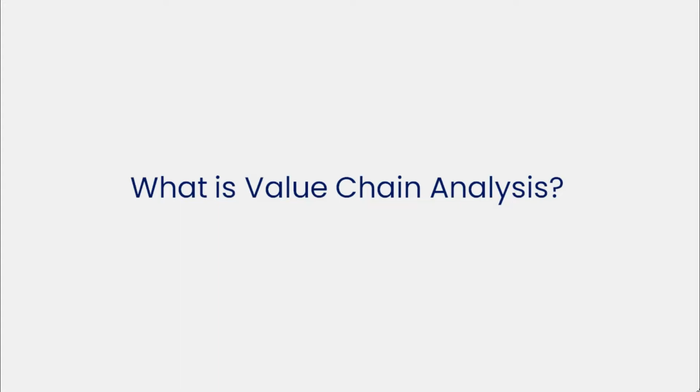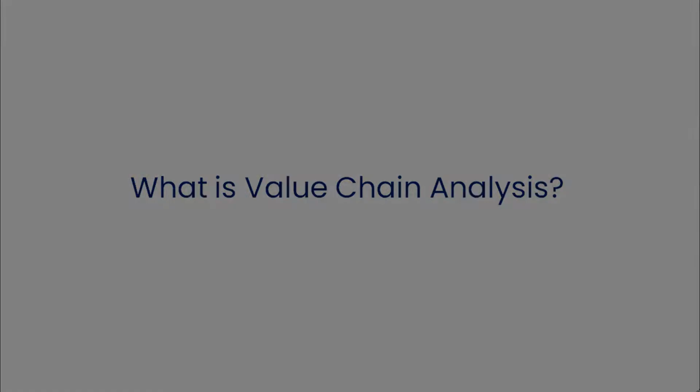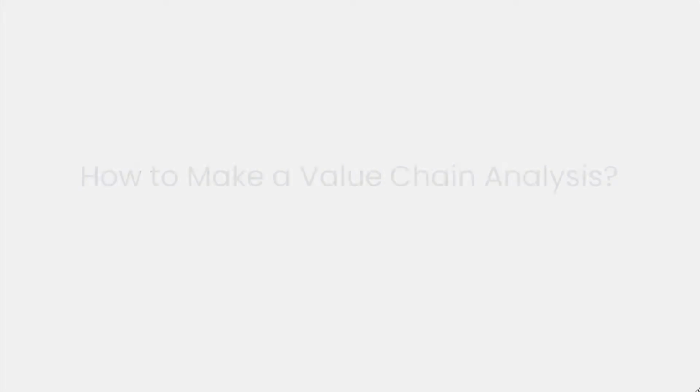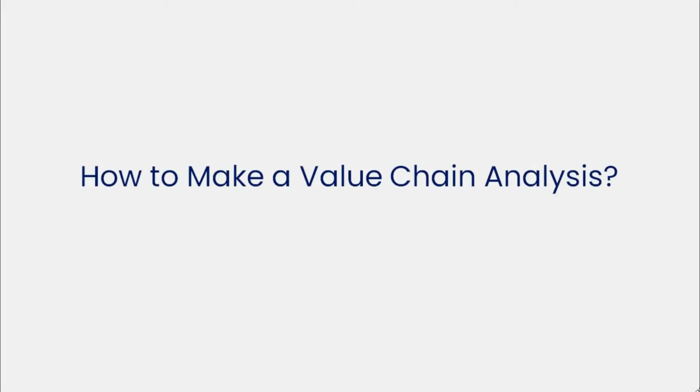Let's begin with understanding what a value chain analysis is. A value chain is used in business to give a visual model of all the activities that take place for a product to be created from beginning to end, including its design, production, and distribution stages. Now let's learn how to make a value chain analysis.